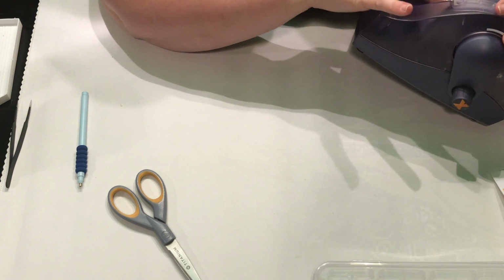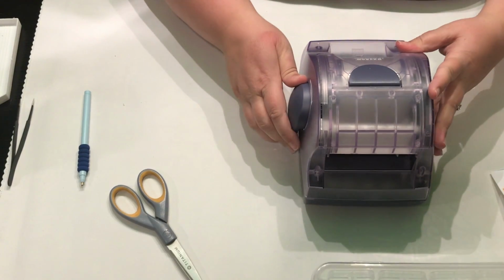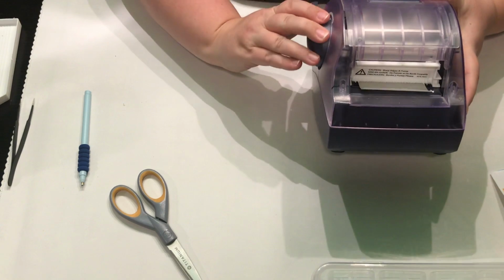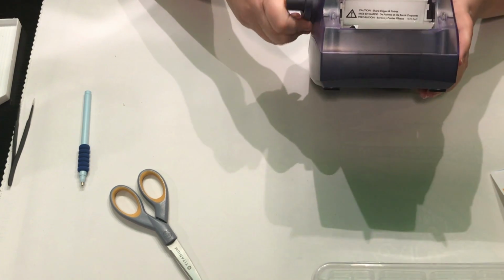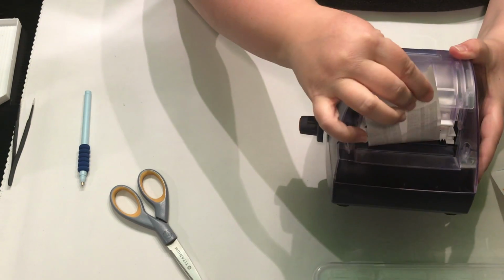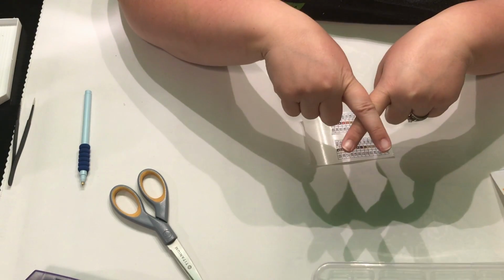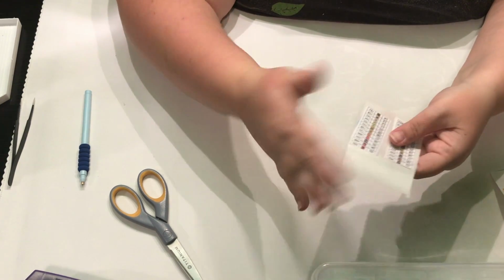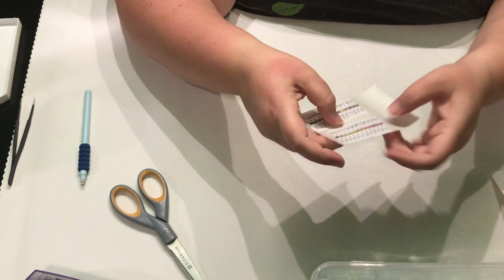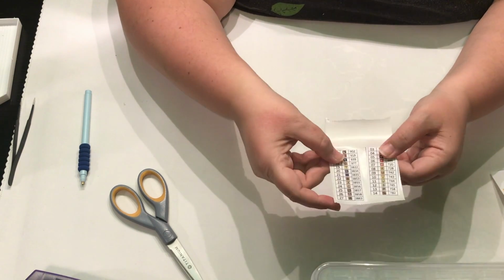I'm just gonna look so I don't screw this up on camera. And then this one's old school. You turn it and you can see it pops out the other side. And then it has a rip off. Okay. Now the X's, the ones that aren't this big, have a top and a bottom. This doesn't, which is what I love. You don't have as much waste. And this is now a full-fledged sticker.